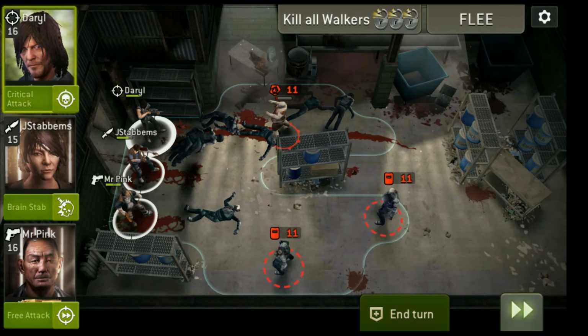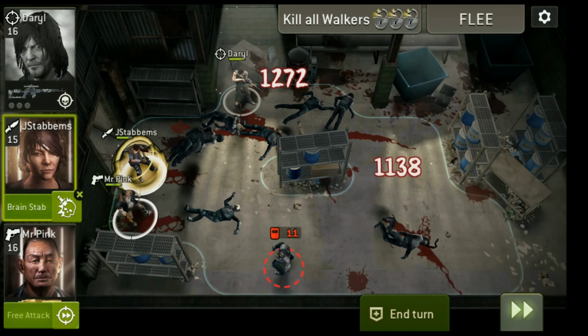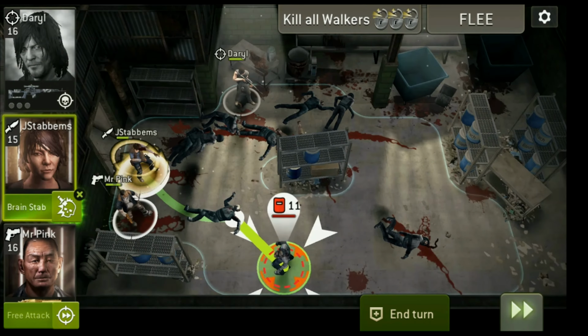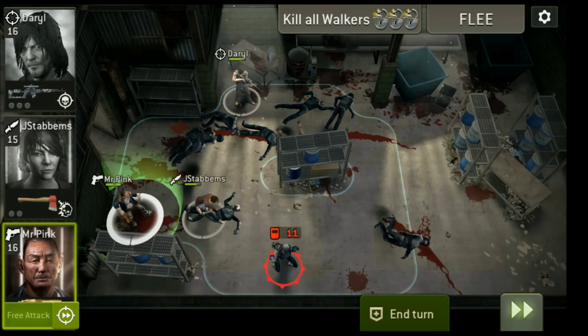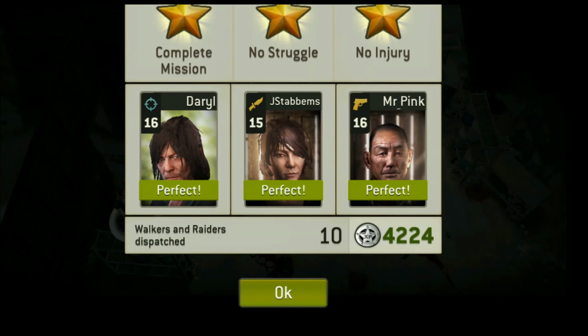Alright. Guess who's about to use critical attack? Me. And you know what? Let's try a brain stab. Let's see how effective it is. Ooh! Got him. Got him. No injury. No struggle. Completed this mission with my scout. Proof that I am not a terrible player. It's just my other players suck.